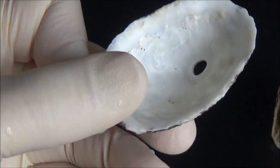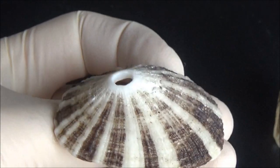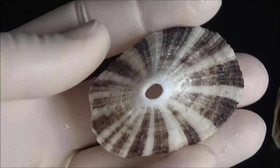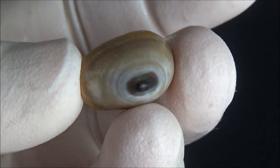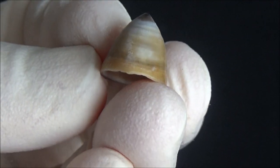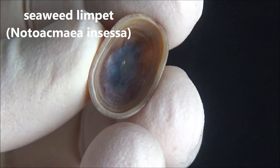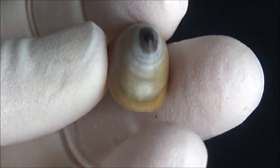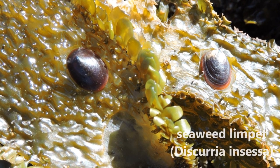Another interesting fact is that some species, for instance, slipper and owl limpets, can change the gender during growth. They start as small males and after a few years become females when they grow large. Limpets come in different shapes and sizes. Most of them live on rocks, but there are some that stick to the grass. They usually have elongated shells. The green and brown coloration helps to stay indistinct from the seaweed.